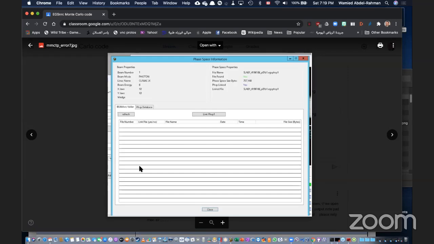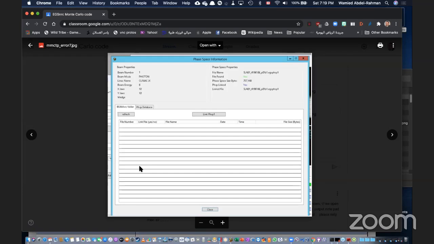But in this window it shows, well, if you have a larger phase space from somewhere. So it appears like it's not reading the file directory properly to display the information.